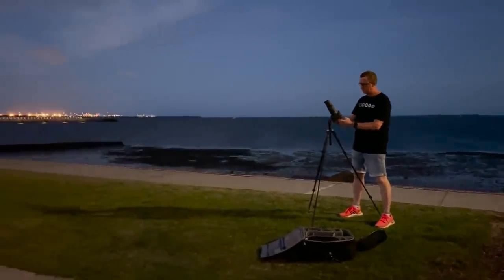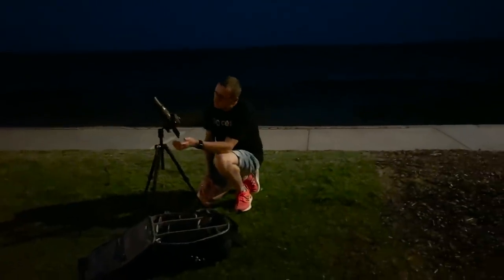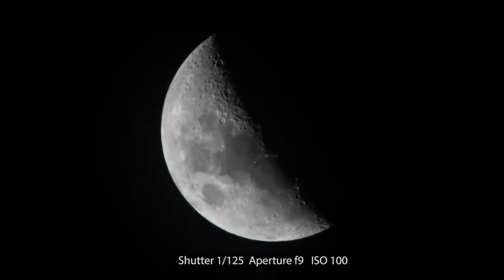I set this Canon camera up on a tripod with a 70 to 300 millimeter telephoto lens — by the way the cheapest Canon telephoto lens you can buy — to take some photos of the moon, but the first few photos were terrible because it was quite windy and the wind was causing the tripod and camera to move slightly. My tip: just because you've got a full-size tripod doesn't mean you have to extend it to the max. Simply lowering the camera to reduce the center of gravity fixed the problem. The lower the tripod is to the ground, the more stable it will be.